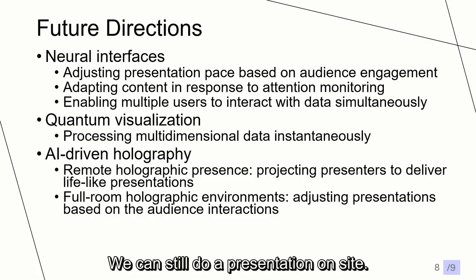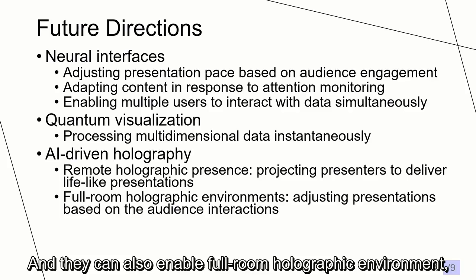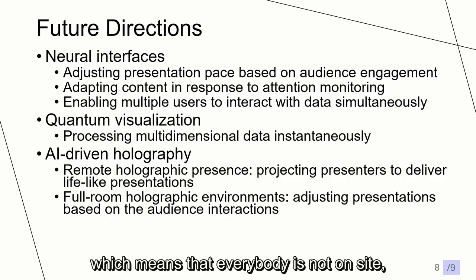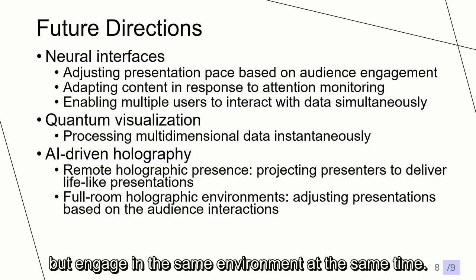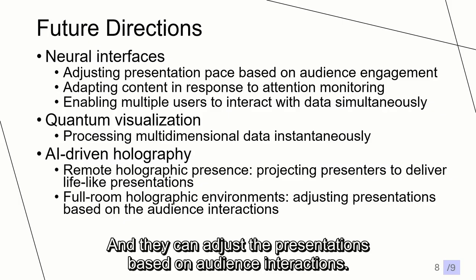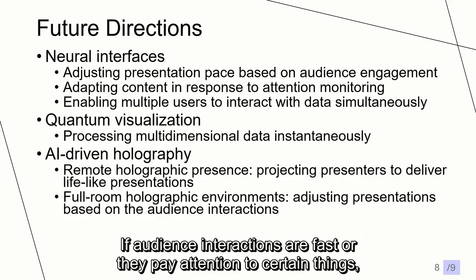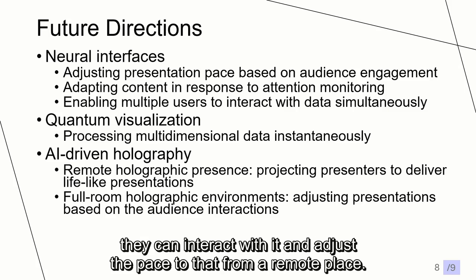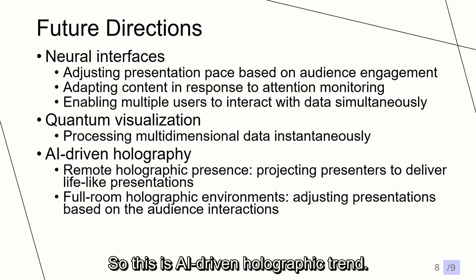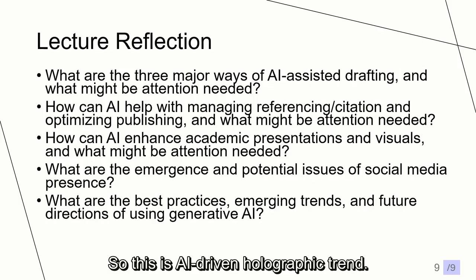We can still do presentations on site, and they can also enable a full room holographic environment, which means that everybody who is not on site can engage in the same environment at the same time, and they can adjust the presentations based on audience interactions. If audience interactions are fast or they pay attention to certain things, they can interact and adjust the pace from a remote place. So this is the AI-driven holographic trend.